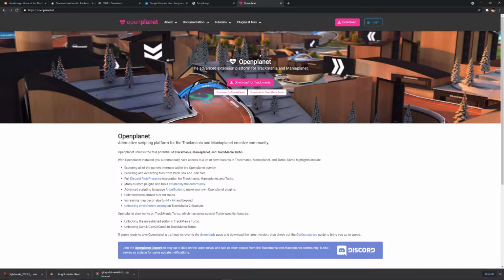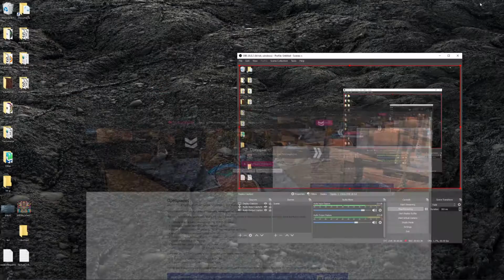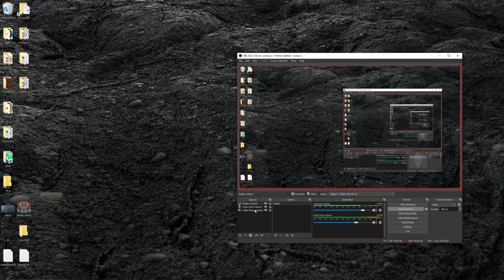And then we have good old OpenPlanet. So if you haven't got OpenPlanet already, definitely check this one out. So this will let you create bigger map sizes inside the game. Plus there's like a bunch of plugins here, like you can get a plugin so you can see the author times on every map, checkpoint counters, a bunch of other weird things. So just have a look. So get that one as well. So now we've got all of these, we can do some fun stuff.